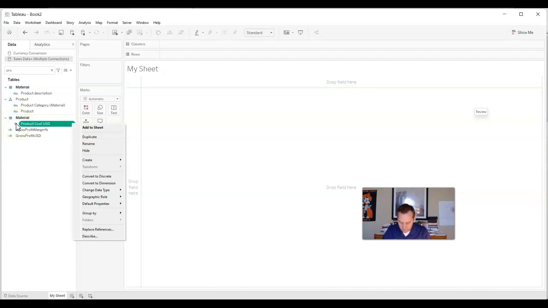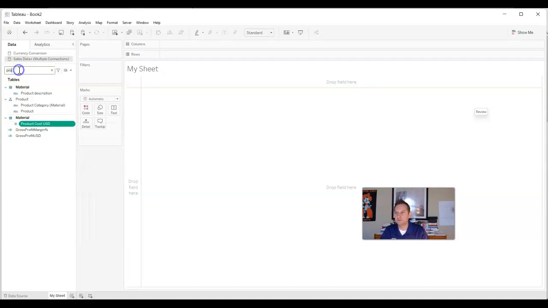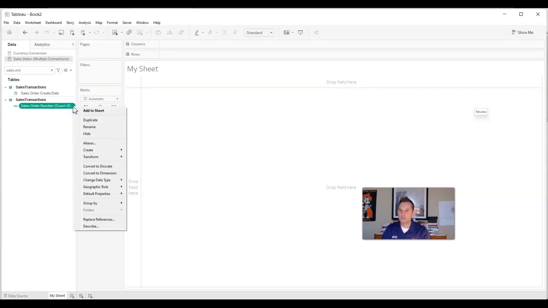All these are being measured, right? And in your instructions, though, it says let's convert the sales order number from a dimension to a measure. So let's go find it. Sales order. Okay. And it said from a dimension to a measure.